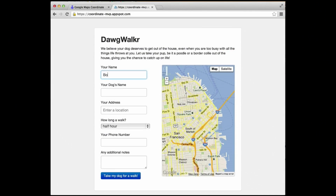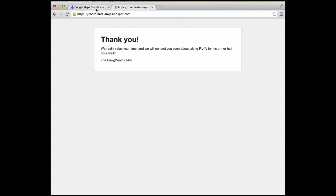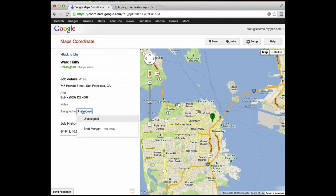We start with no jobs. We've got Bob putting in his name, his dog's name, and importantly getting the address of this location here at Moscone auto-completed. You can see the secondary feedback on the right — he's got a phone number, which also gets handed off to the Coordinate mobile application to allow the mobile worker to actually contact Bob directly. We go back to the Admin Interface — no jobs, and then suddenly there is a job. The first thing the dispatcher does is dispatch the job to a worker, and the mark on the map changes color.